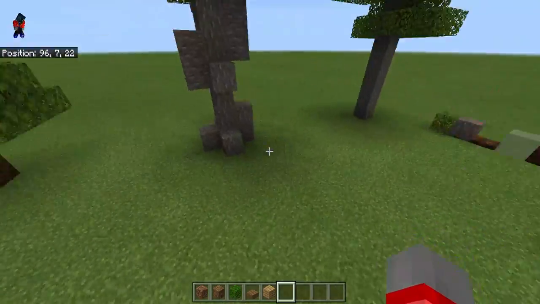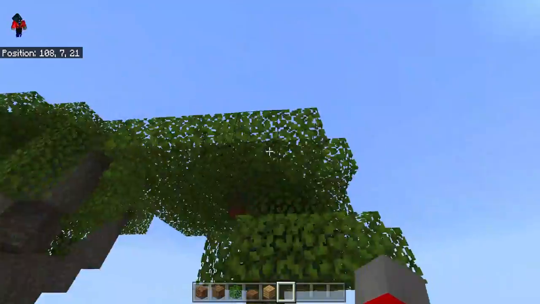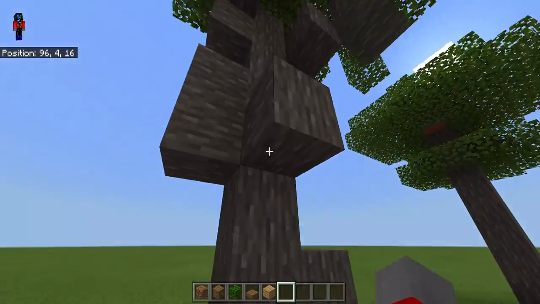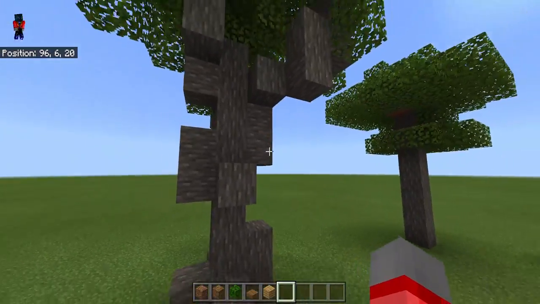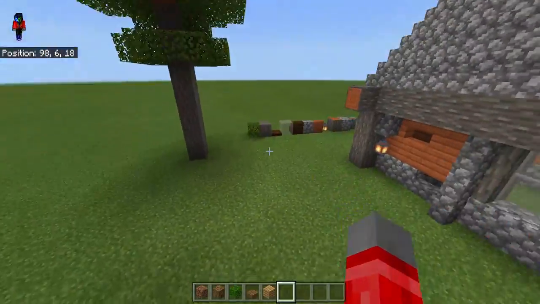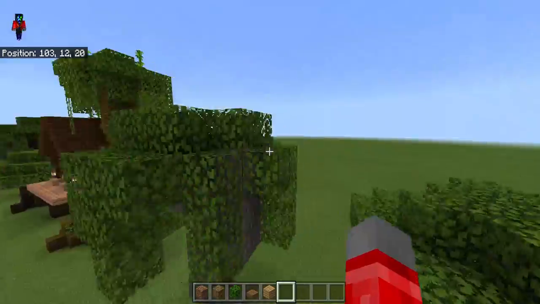And then, last but not least, we have the Acacia tree, which is a lot more thin and spindly, and thicker at the top. So I've tried to recreate that. It's actually only one block in some places, but it looks quite spindly compared to all the other trees. They're all quite thick and strong. And then this is the normal acacia tree, so you see it's got a big flat area on top.